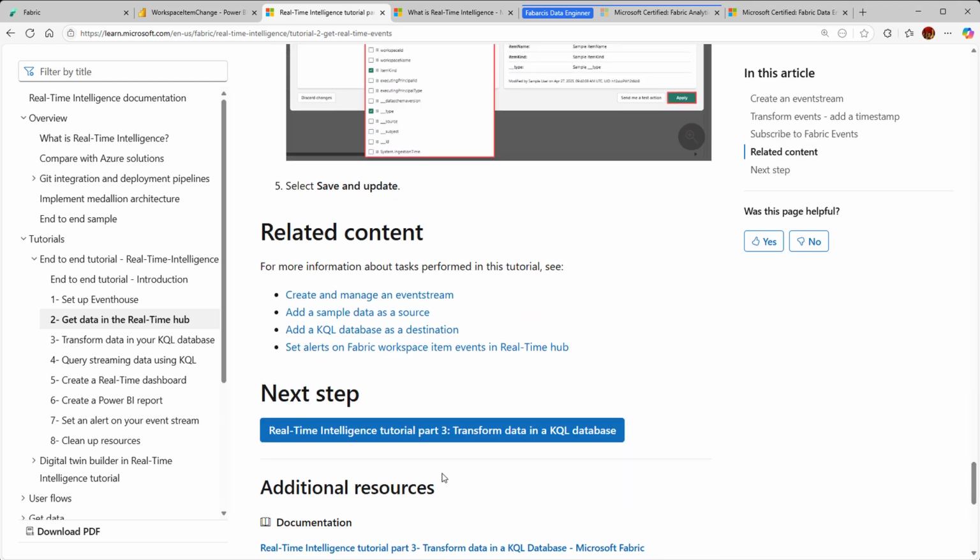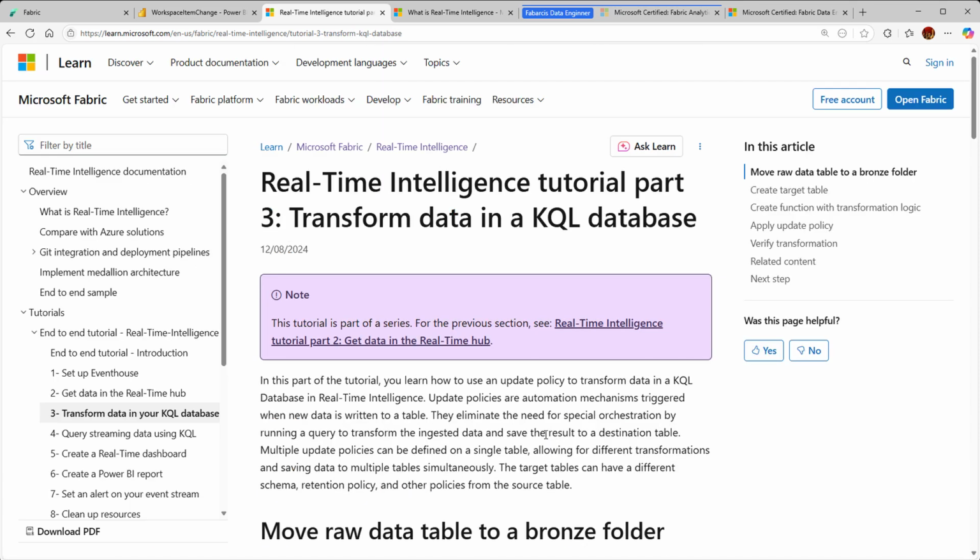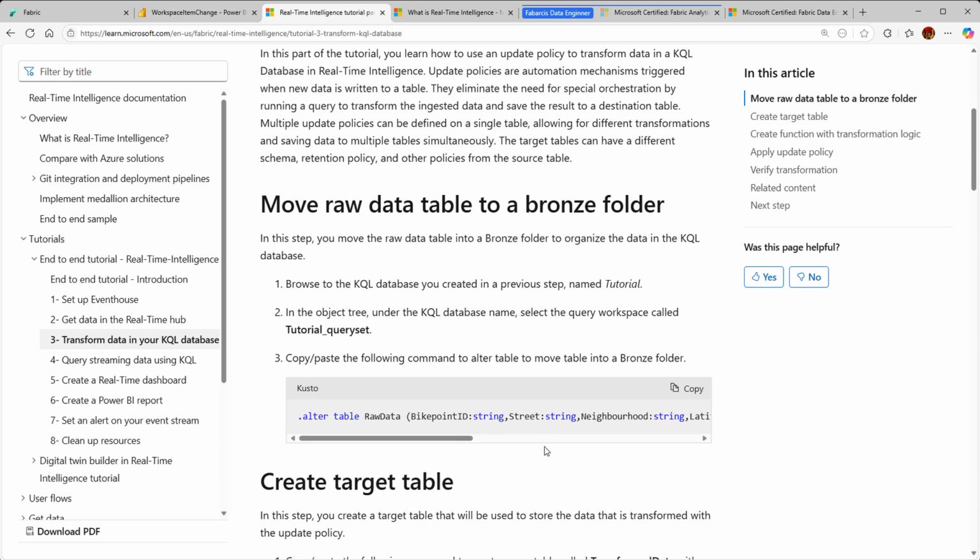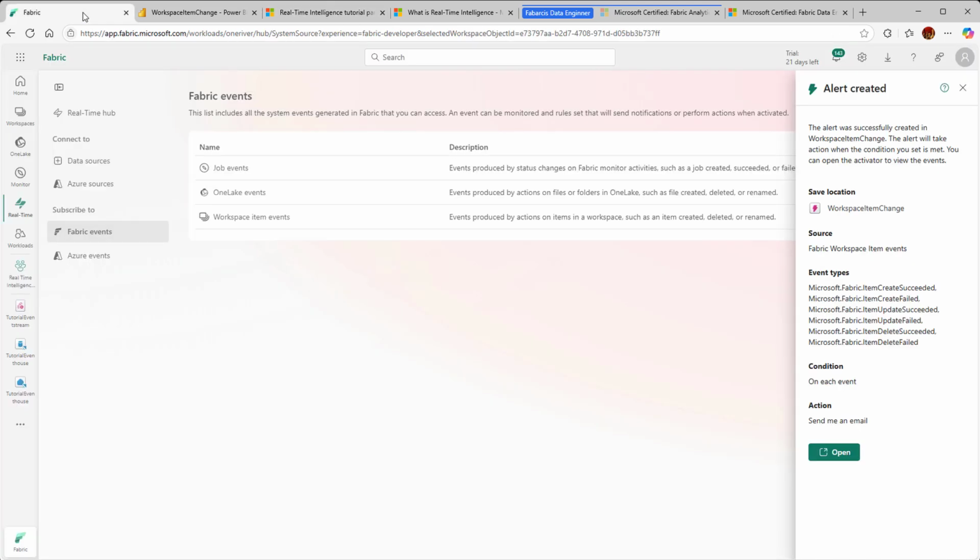All right, so next step is transform data in KQL database. So here are some SQL, actually KQL. So I will copy and run these things. All right, so I will go to KQL database. Okay, so I'll start from the workspace.